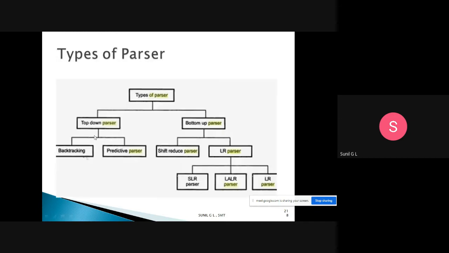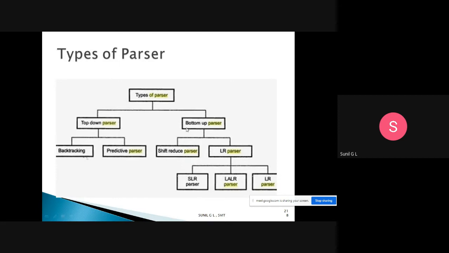Okay, so here the shift reduce parsing. When you are dividing the parser, there are two important types of parsers. One is the top down parser, another one is the bottom up parser. This parsing technique is the second phase of the compiler. We already know all those things.